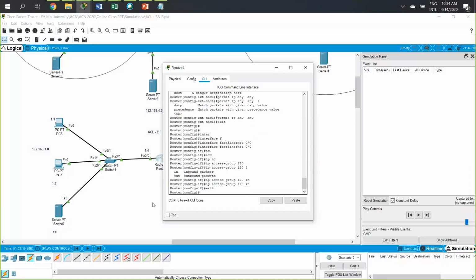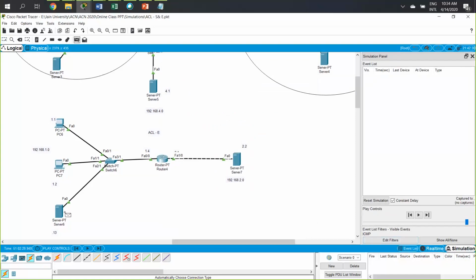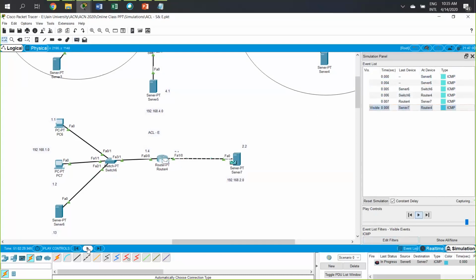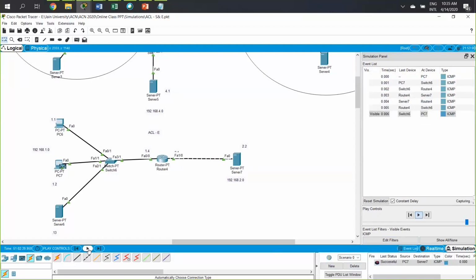Now let's see what is going to happen. First, I'm going to send an ICMP packet from this server to here. It comes to the router, and the router is going to permit it. I'm going to send an ICMP packet from here to here, and the router is going to permit it.